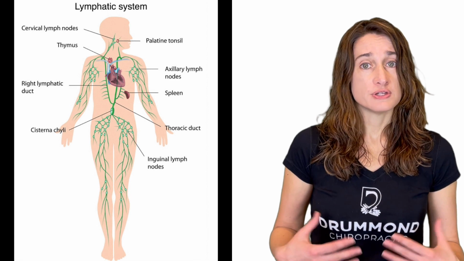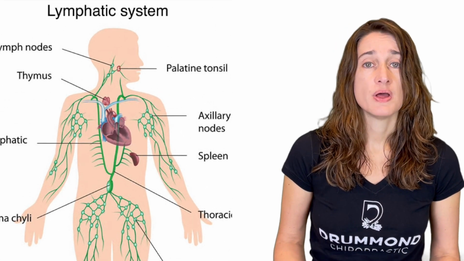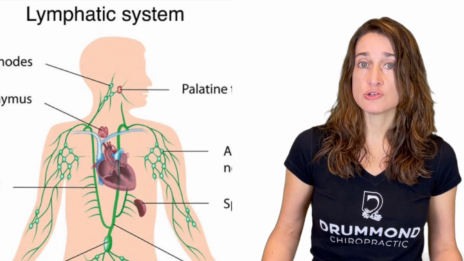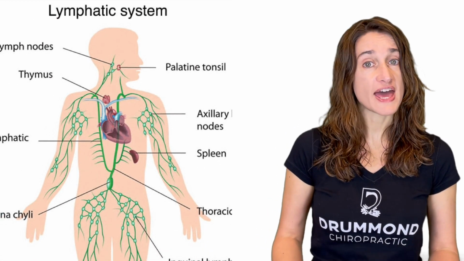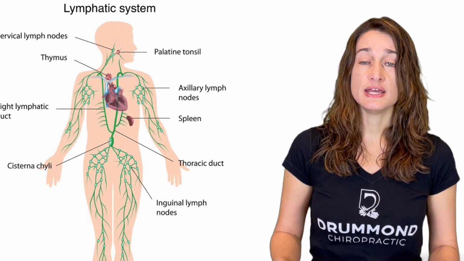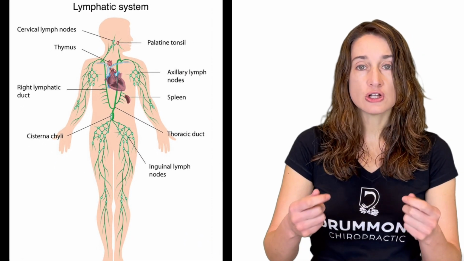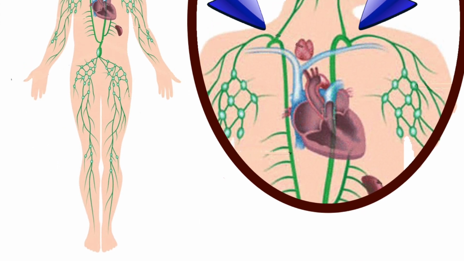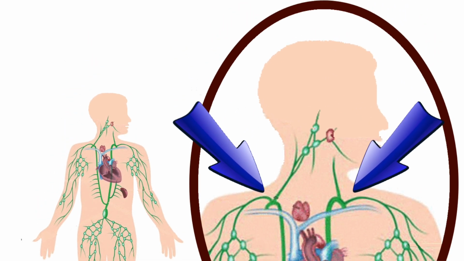Now, not all the fluid makes it back into the blood this way. There's another system called the lymphatic system, and this system is made of vessels that have one-way valves, and the lymphatic system doesn't have a heart. Instead, it relies on the vessels to do a peristaltic activity to milk the fluid all the way back up to the ducts where it dumps back into the veins. These vessels have one-way valves, so when you're sitting there or standing there, gravity doesn't backwash it down the body. It also relies on muscles to contract and relax. And when the muscles contract, it squeezes the fluid up the vessels.